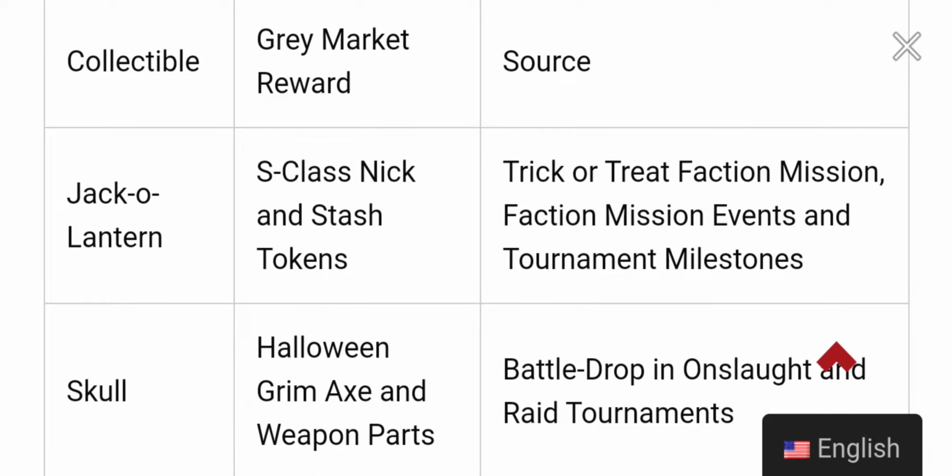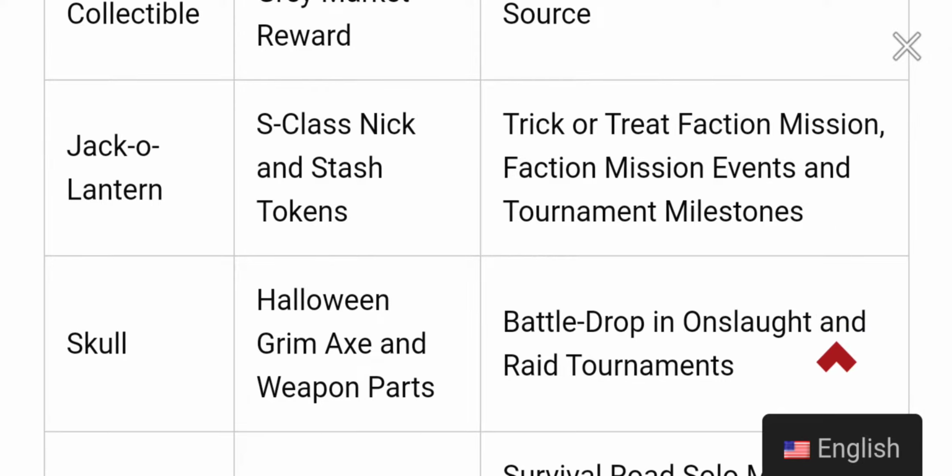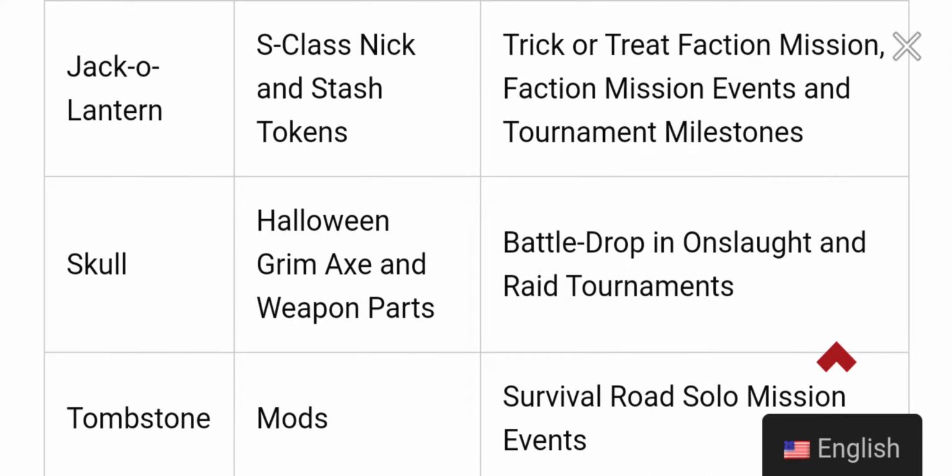Trick-or-treat faction mission events, and tournament milestones, excuse me. And so right there, we're seeing that that is exactly where they're giving them. Then the skulls, you get the Halloween axe or the weapon parts. And that's going to be, oh, that's right, the battle drop and onslaught. Onslaught is coming for sure, obviously.